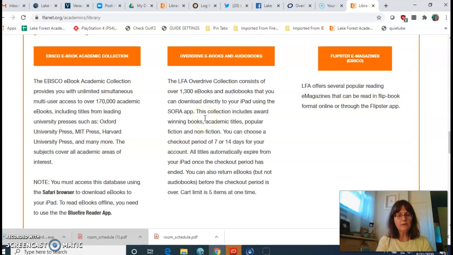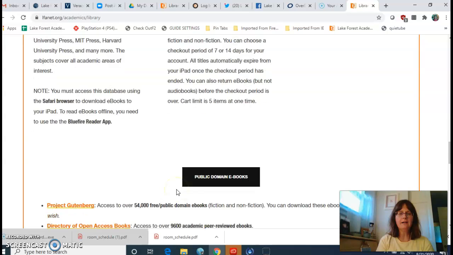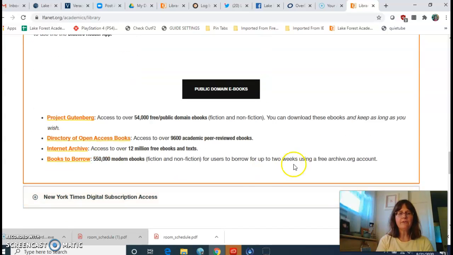And some of you may have already used that app, or the public library app is called Libby. It's all handled by Overdrive. And we'll learn a lot more about these two collections in your English 9 class at a future session. Also, we have some Flipster magazines. Those are online magazines that you can read right on your iPad as well. And then just scrolling down a little further, there's just some links to, again, thousands and thousands of free ebooks that are on the web.